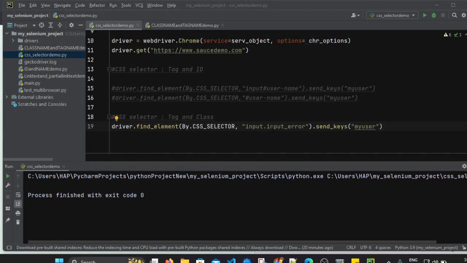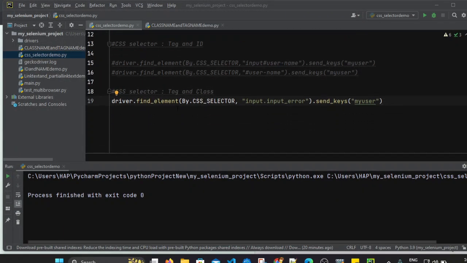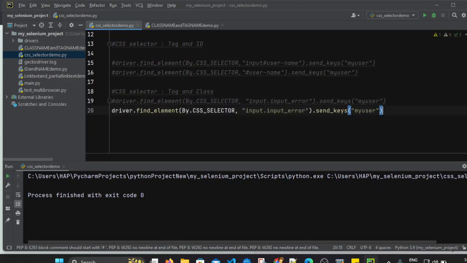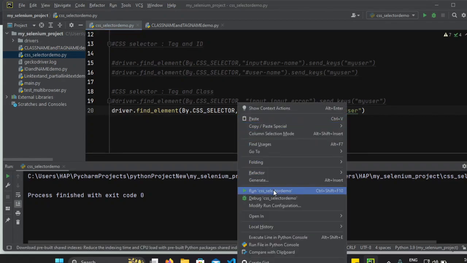So we have to pass the class name like this. In this situation also, the tag name is not mandatory. We can skip the tag name, or we can simply write this statement like this. I am just commenting this part. What we can do is simply copy this, paste it again, and avoid the tag name. If I don't put the tag name, that is also fine, but the dot we have to mention. After the dot we put the class name. What is the class value? That is the class value. And now let's again execute this file.